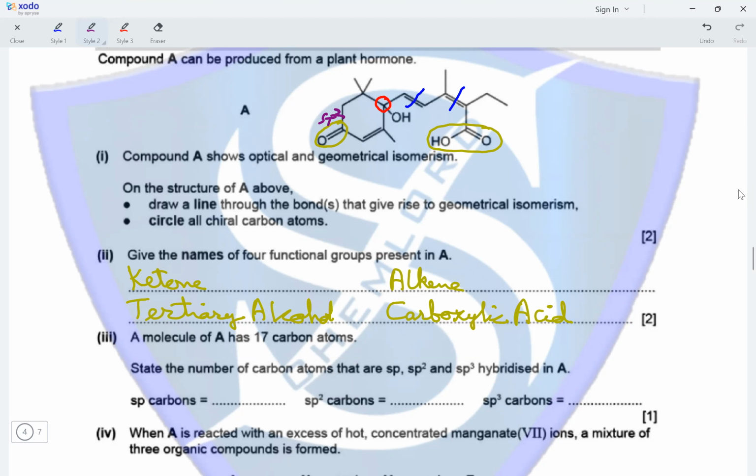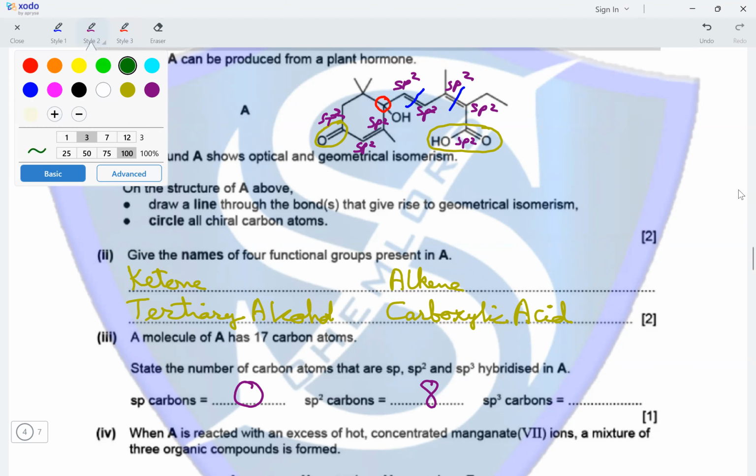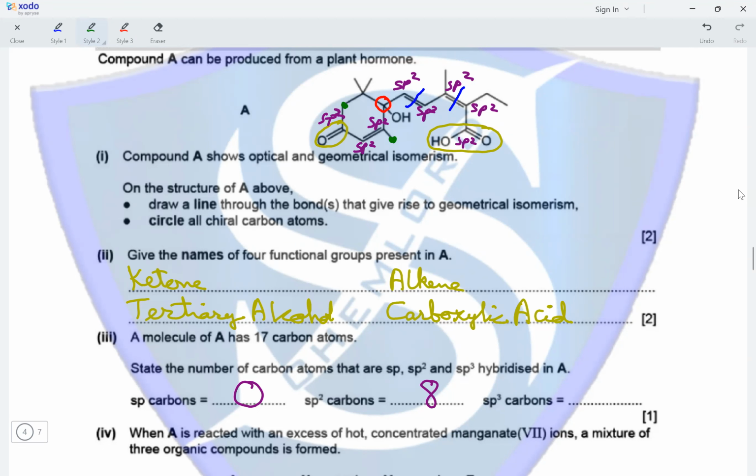Then moving on to the double bond, we've got sp2 and sp2. Then moving on to the next double bond, sp2, sp2. Moving on to the next double bond, sp2, sp2. And moving on to the carboxylic acid carbon atom, we've got sp2. So in total, we've got 1, 2, 3, 4, 5, 6, 7, 8 sp2 carbon atoms. There are no sp carbon atoms present because there are no carbon atoms forming two pi bonds, so zero sp carbon atoms, and all the remaining carbon atoms will be sp3 carbon atoms. So labeling those, we would have 1, 2, 3, 4, 5, 6, 7, 8, and 9. We will have 9 carbon atoms that are sp3 hybridized.